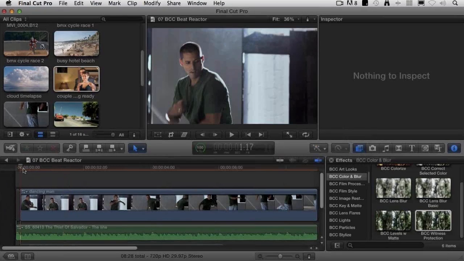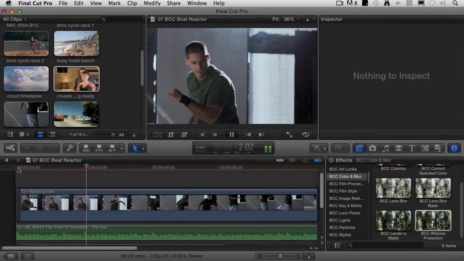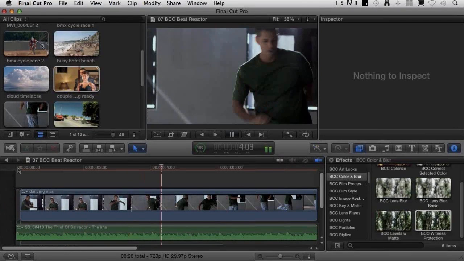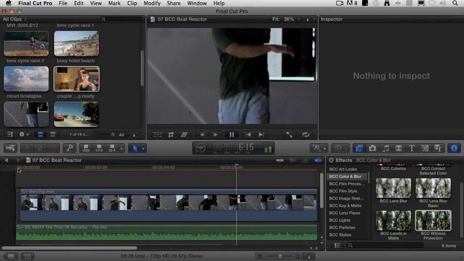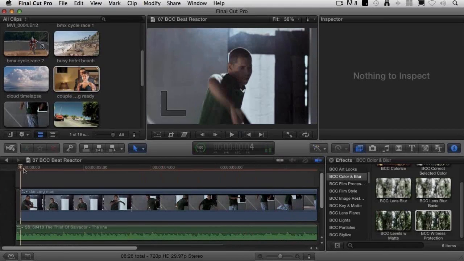Here, our guy is dancing. Beautiful. I tell you, it leaves me breathless watching him dance. Several things happened here. He was dancing, and I didn't get the music. They didn't share it with me, so I found a piece of music that's kind of cool. We got this salsa beat going, and then I adjusted his speed until the beat of the music and the beat of his dance matched, because we can.